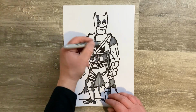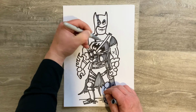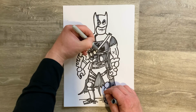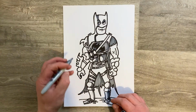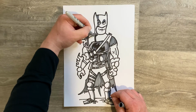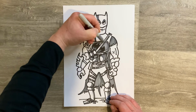Get those canisters filled in. Now, just going to work around here. Fill in the grey just around the backside. Leave a little chip of light at the bottom there. Okay, let's think about where else we want to put some grey. So on the left hand side here, this is a big old area, so I think that's quite nice to put a bit there. Let's colour that strap in.